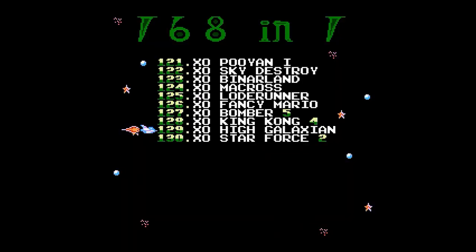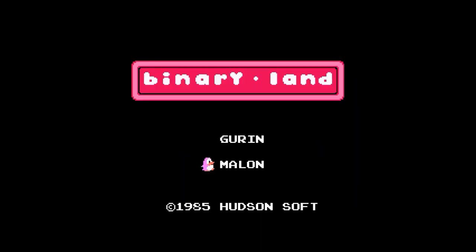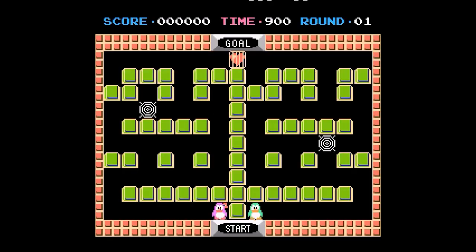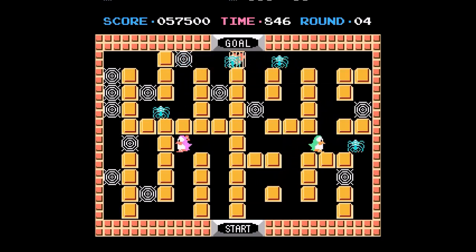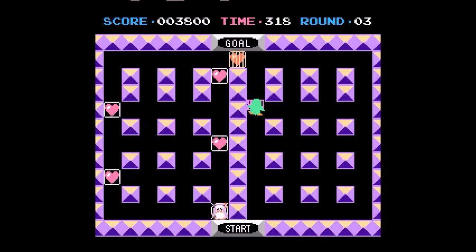Another really cool thing about this cartridge is that it comes with Japanese exclusive games. One of them is Binary Land. In Binary Land, we control two penguins trying to reach the heart in the middle. The penguins are chased by spiders and can fall trapped in spider nets. You control both penguins and their movement is mirrored — whenever one falls trapped, the other must rescue it. Like a real Japanese game, it gets exponentially hard, with even the second level being very difficult and the third simply impossible. It also has a bonus round where you just walk around and gather hearts.